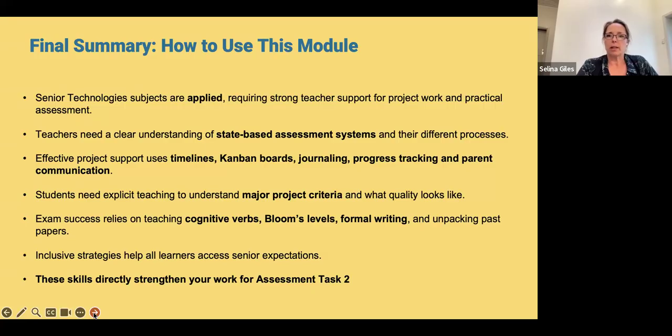And then the more we talk about that language, particularly based around their major projects, because we know they're all about the hands-on. For some reason, they think a band 6, which in New South Wales is the highest band, comes from their practical stuff. They don't put it all together, that it's all the written assessments they hand in at school. It's the external exam paper as well as their major project that gives them a band 6.